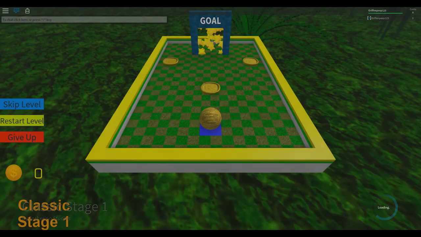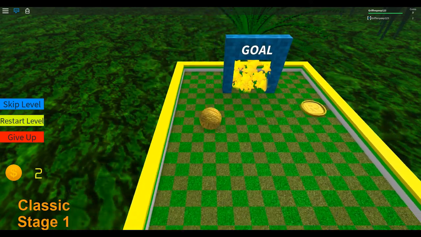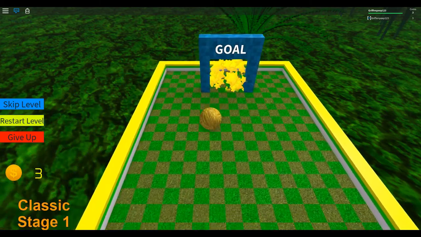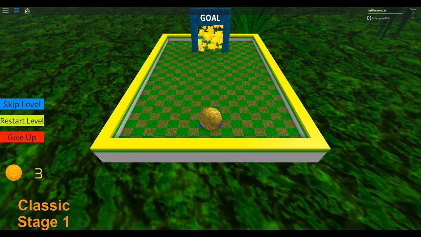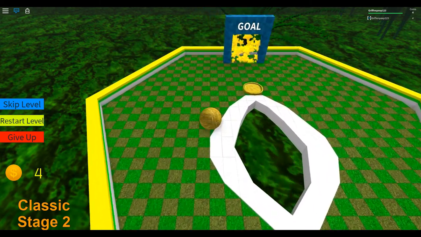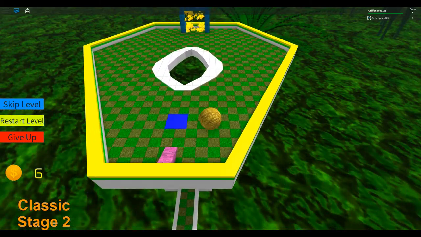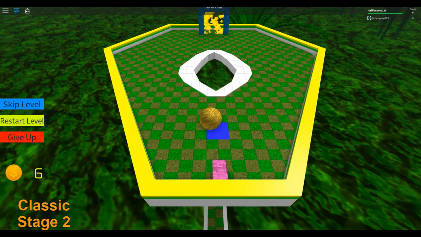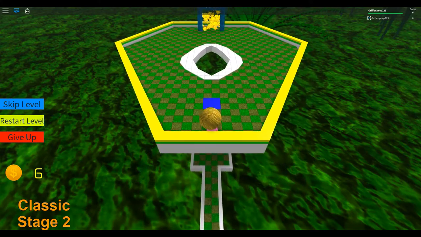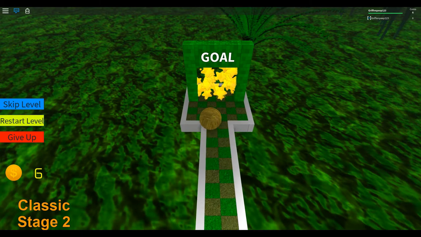Nothing's happening. Oh! Whoa. Hey, that's pretty neat. Can I go in from the back? I can. Hey, that's pretty good. What? Oh. Hey. What's down there? What's down there? Woo! What's down there? Oh! Secret goal!